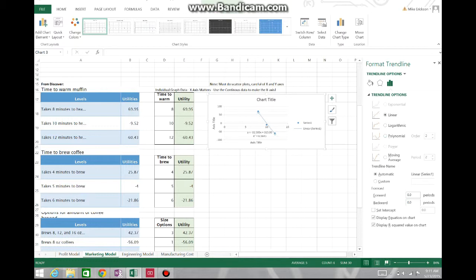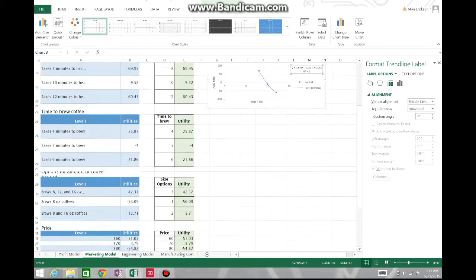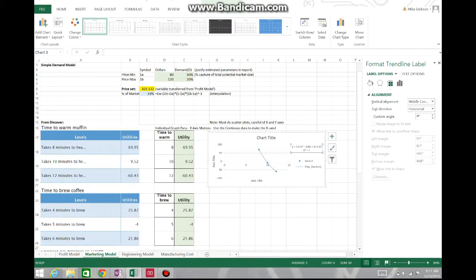It looks like there's a little bit of a curve to it, so I'm going to say I want a polynomial fit of order 2. Drag the equation over so I can actually see it. And I will repeat that for my next 3 attributes as well.